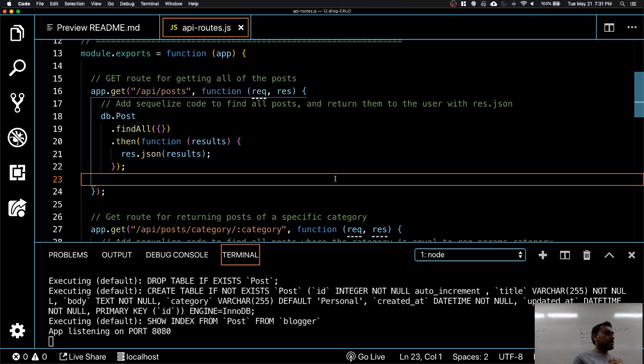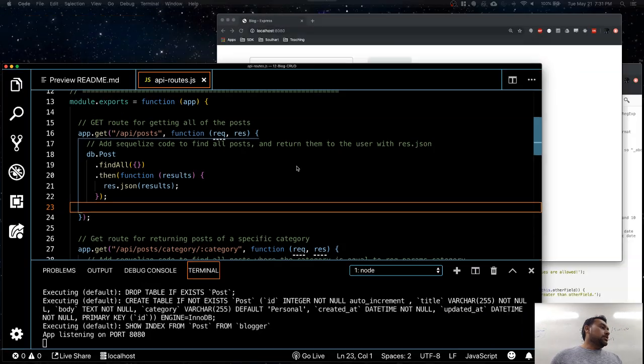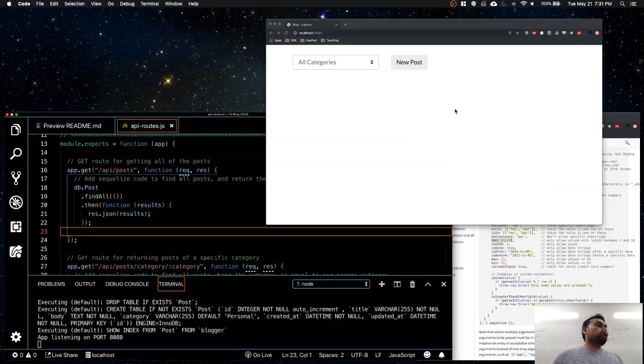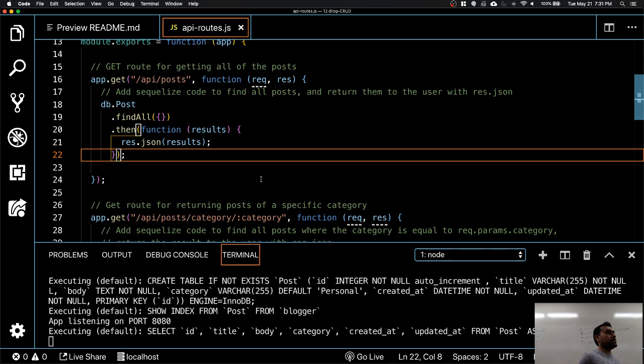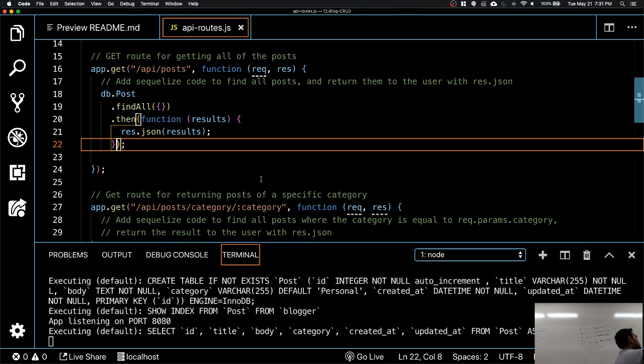And my response should have all the results, and this should go back up. Let's see. Should be empty still. Okay, that's good. So if my first route is working, you should see this message. It tells you that the table is created, there is something, but there's no data inside it. Okay, so that's my first route.